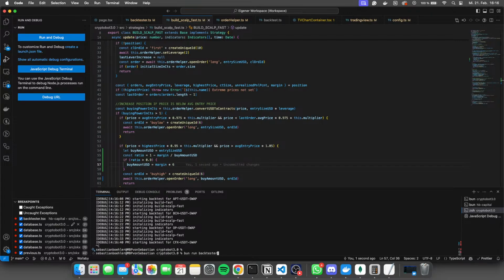Let's try this. We don't want to move the price too close, and 10% is really my pain threshold. I don't want to be closer than 10% here.